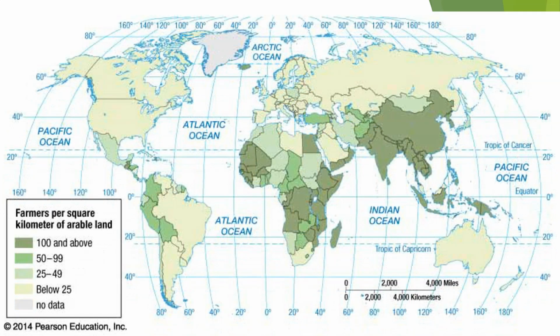And then agricultural density, and again, you can see in those places where there's a lot of subsistence agriculture, East Asia, South Asia, Southeast Asia, sub-Saharan Africa, there are a lot of farmers, but in a place that's significantly populated, but more developed, fewer farmers are required. The ratio was below 25, for example, there in the United States.